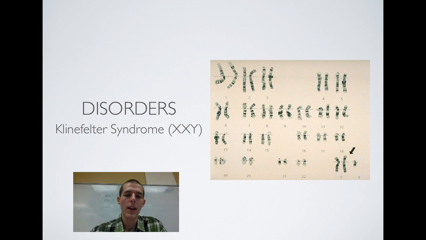Next one to be aware of is known as Klinefelter syndrome. This is a situation where a male has actually got an extra X chromosome. Circle it for you down here on the karyotype. You can see that there's two big X's and one Y. So this individual has got an extra X chromosome. Generally, phenotypically, the male will be male. However, the testes generally will not develop and the man will be sterile. He also might have a lower testosterone production than normal.